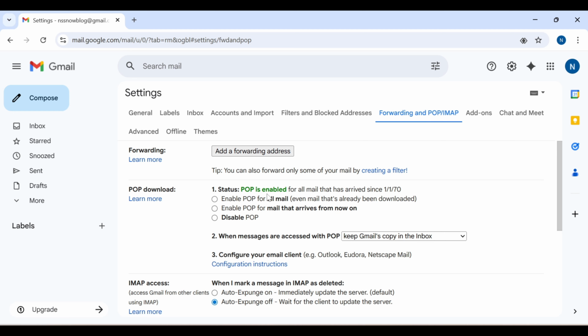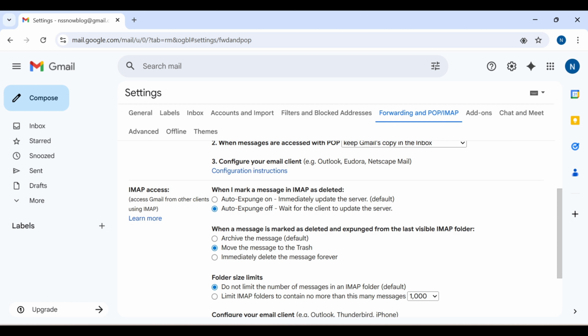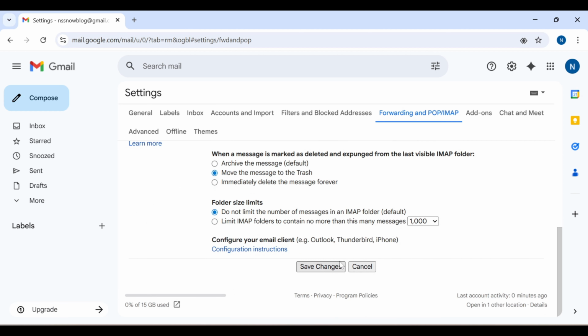What you need to do is enable POP for all mail. Then, for the auto-expunge setting, it is present, but you need to set it to off, and move the messages to trash, or maybe junk emails. You need to set it up like this and save changes.